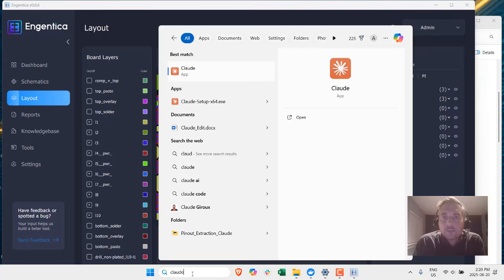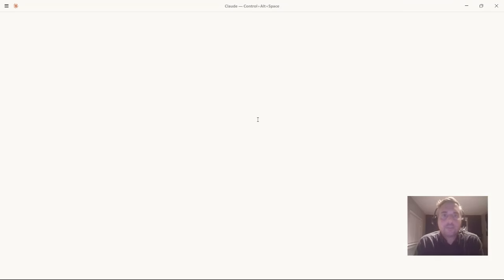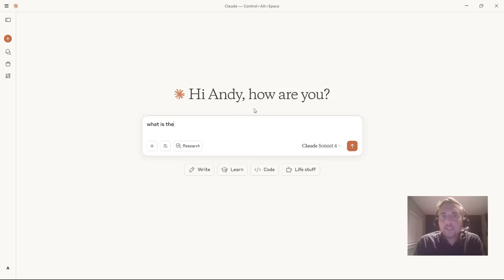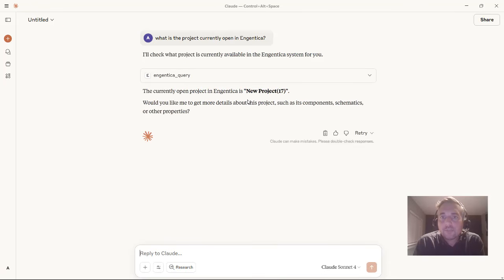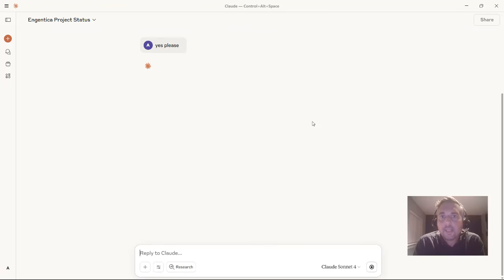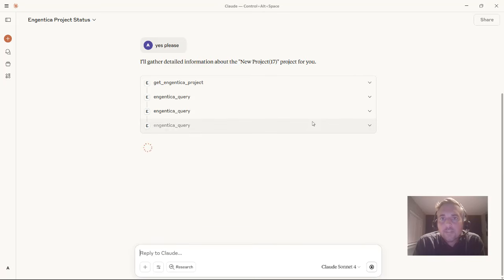So a Windows-based tool. But what's really cool that we've just got up and running as of last week is we've set up an MCP server to allow our tool to talk with Claude Desktop. Ultimately, we may be able to set up a local LLM to perform this function, but right now, for rapid development, we're talking with Claude via the API. So Claude is now talking with the design that's open in the tool, and we've asked it to just evaluate what the design is and get familiar with the project.